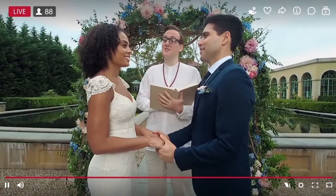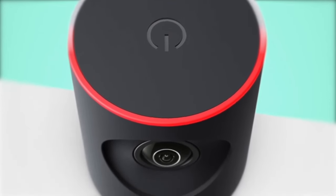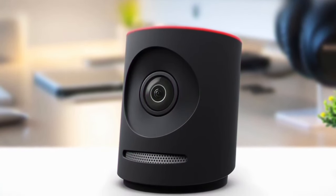You can live stream video to Livestream or Facebook Live and or record to the 16 gigabit micro SD card. To conclude, the Mevo is versatile and adjustable enough to cope with a wide range of shooting scenarios and can cover them live with high quality, and does just about everything you need, which is why it tops our list.